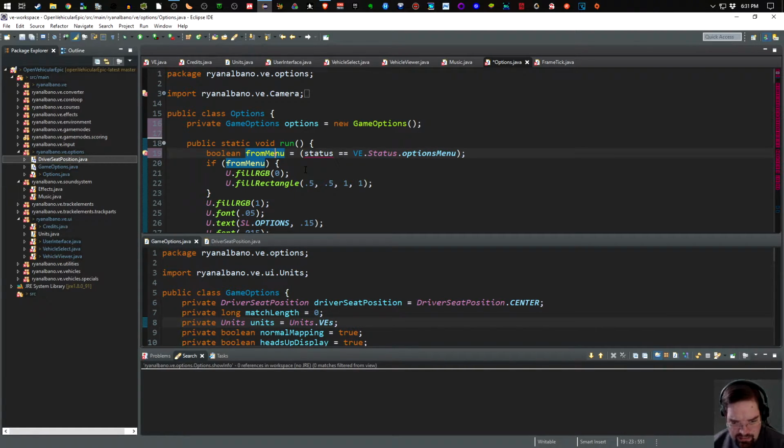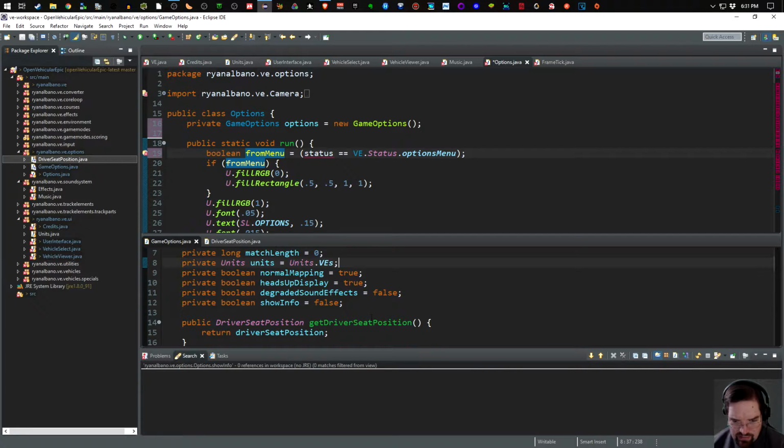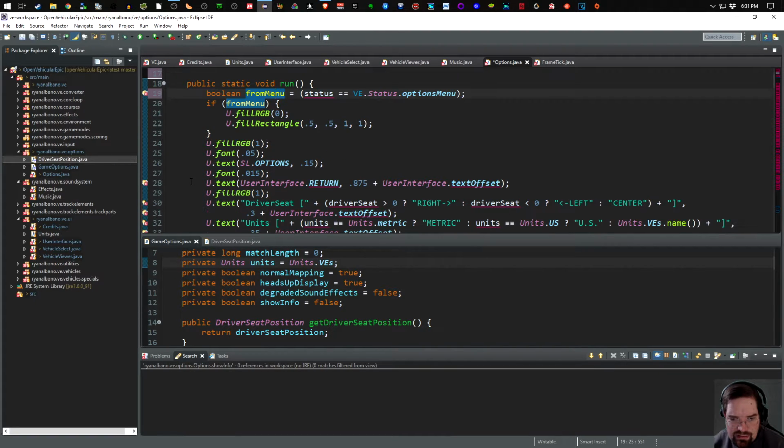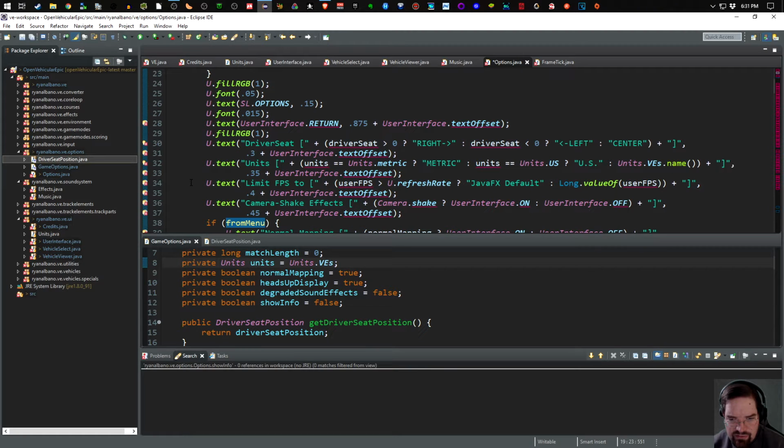But where did status go? Oh, I know what status is. Status is from the main class, the VE class. Why do we need to know what menu we came from? I guess they have some kind of user interface treatment that they're doing. It says, here's where you used to be.